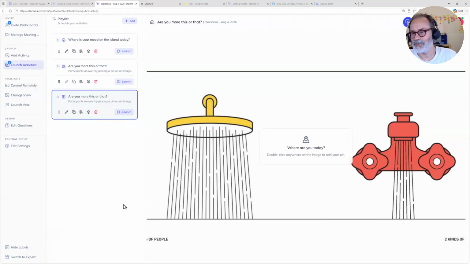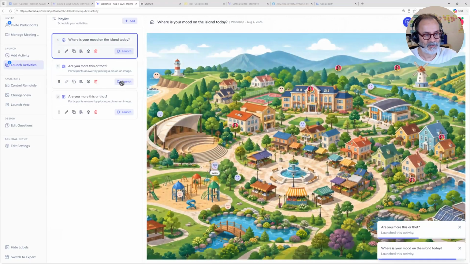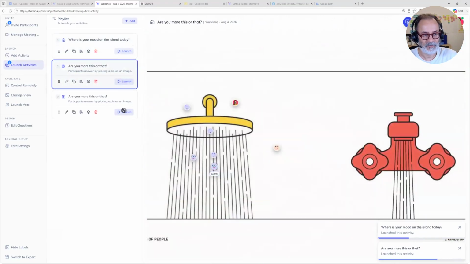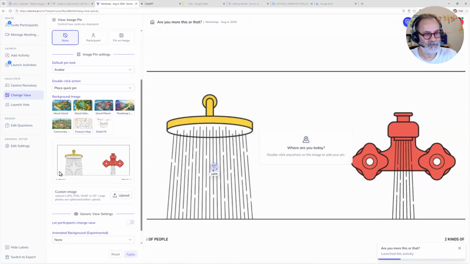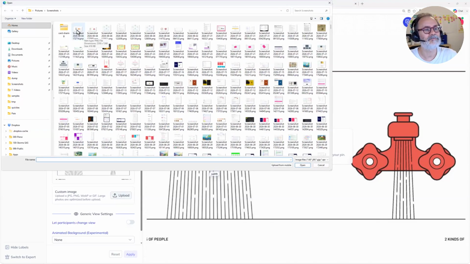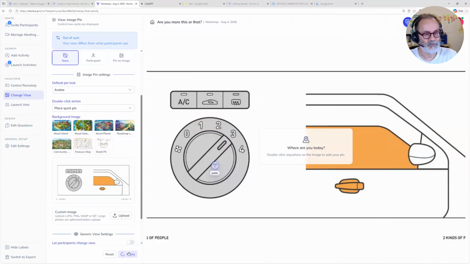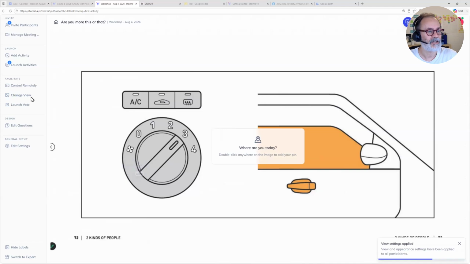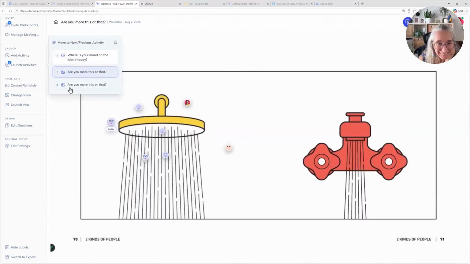You see the bug? It didn't change the image. That's interesting. So this works, but this doesn't work. Did I upload it for real? Or maybe I didn't apply. Let me check. Maybe the bug is me. Apply. I think the bug is me. Yes, it's working.